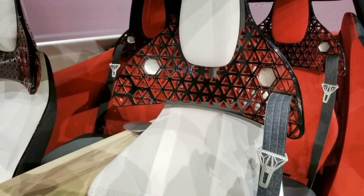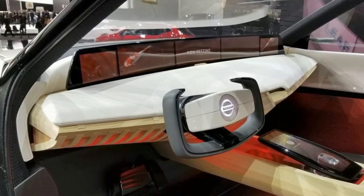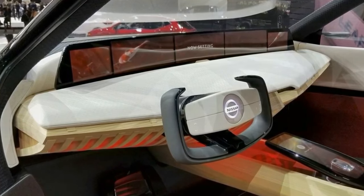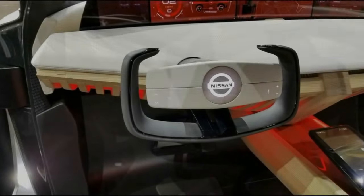The most offensive part is what's going on in the interior, where Nissan tries to combine new and old elements, but the end result is something that looks like weird futuristic outdoor furniture. The seats in particular give us this vibe, with the mesh inserts around the shoulder area making us think about what the Jetsons would use for Sunday brunch. Then there's the center console and dash, which simply looks unfinished.